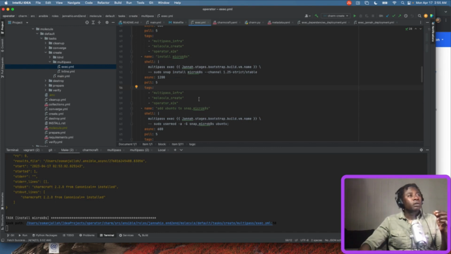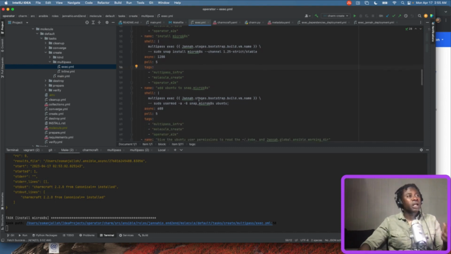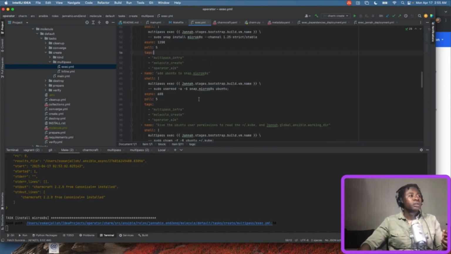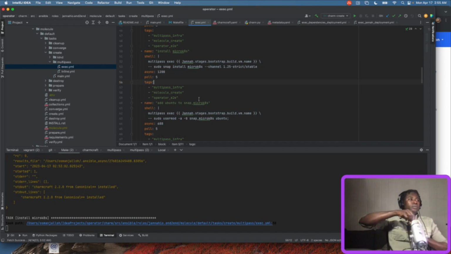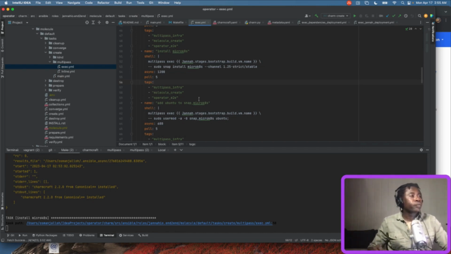And on that cluster, we will then deploy our Jannah dependencies and Jannah. Okay, so let it install Kubernetes.